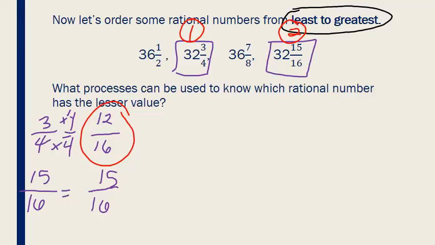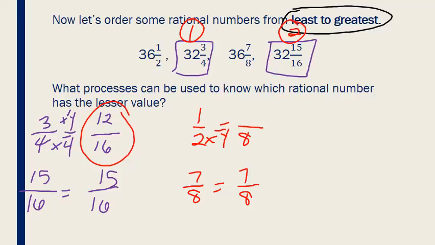Now we just have to figure out 36 and 1/2 and 36 and 7/8. Well, we do this the same way. All we need to do is find the common denominator. So we got 1/2 and we got 7/8. What would be my common denominator here? Why are you telling me it's going to be 8? Give me an explanation, Isaac. Oh, that's exactly right. You're saying 8 because 2 can be turned into 8 by multiplying by 4. And then 8 would stay the same, so 7/8 would be over here.